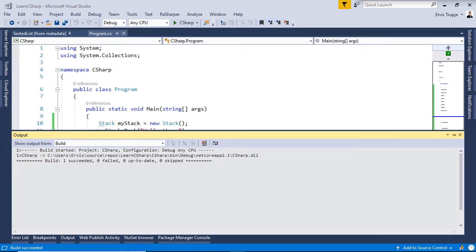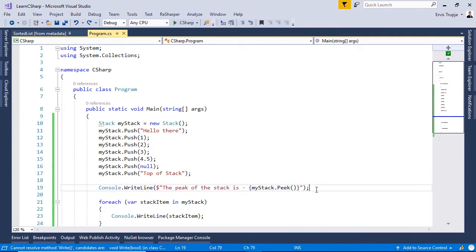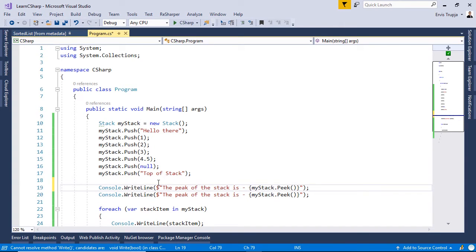Now let us remove an element. And since we can access only one element at a time, starting from the top and going to the bottom, we can use the pop method. And the pop method will remove the top element and return it at the same time. If you call the pop method on an empty stack, the same way like the peek method, it will raise an invalid operation exception. So let us copy in here line 19 and paste it just before that. And don't change the text in here, just change the method from peek to pop.